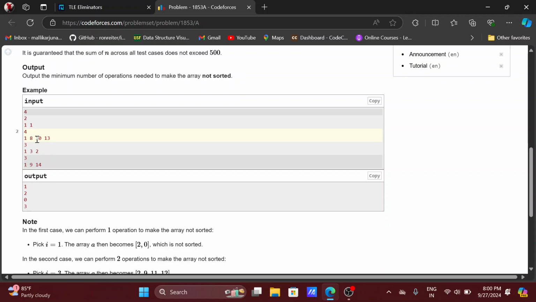But for the second index, which is 10, 13 minus 10 is 3. Yes, we have to perform the operation 3 times, and then it will be 13. So 13 and 13 are the same, so plus 1 operation. Then 14, which is greater than 13, so unsorted.